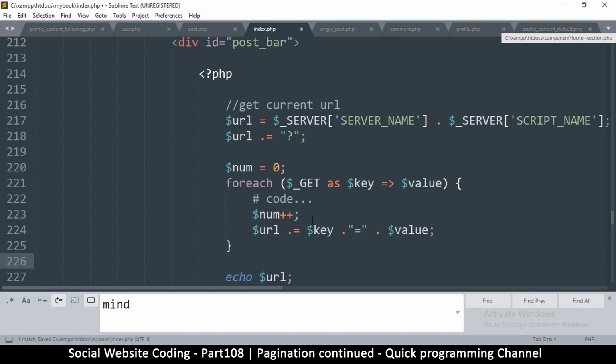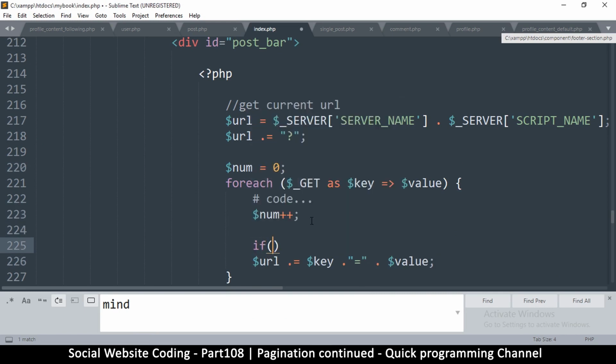And then I'll put an if statement here, which I'm going to say if num, for example, because here it's 0, now it's 1. So if it's equal to 1, which means this is the first time we're adding something here. So the very first time we don't need to add an and here because there's already a question mark there. So this is going to work out fine.